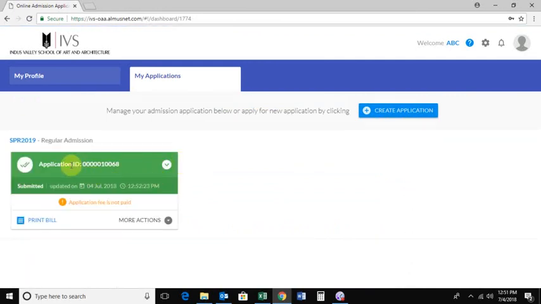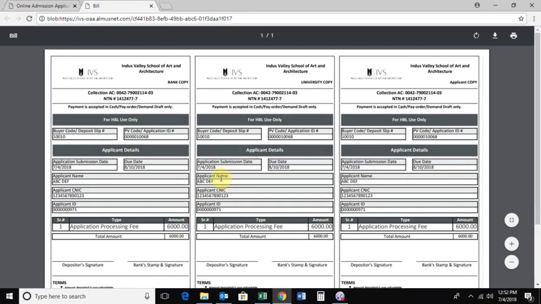Once you submit, you see it has given you an application ID. It says that the application fee is not paid, which means that you need to go on print bill. You will also receive an SMS once your application has been submitted.